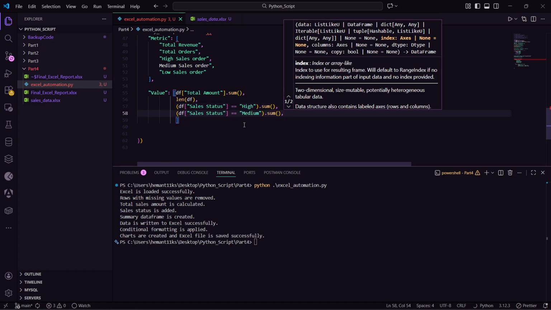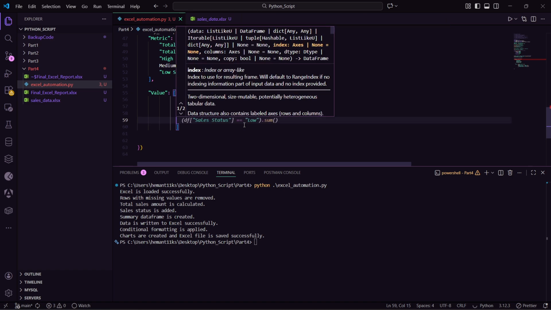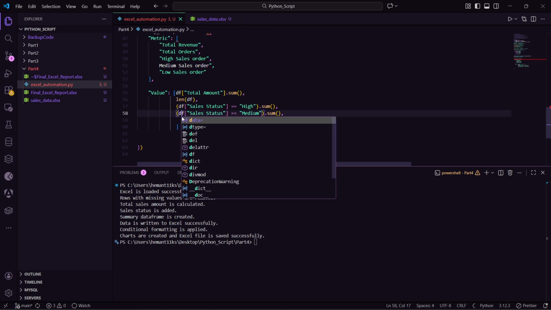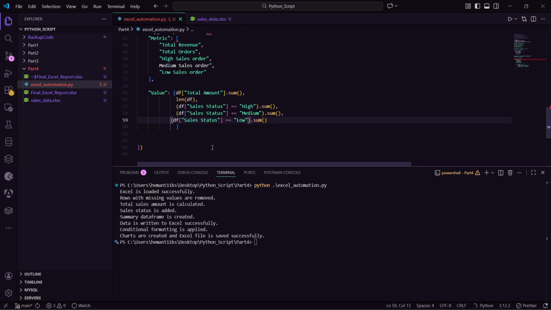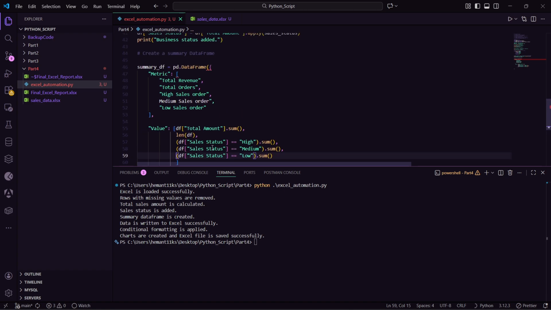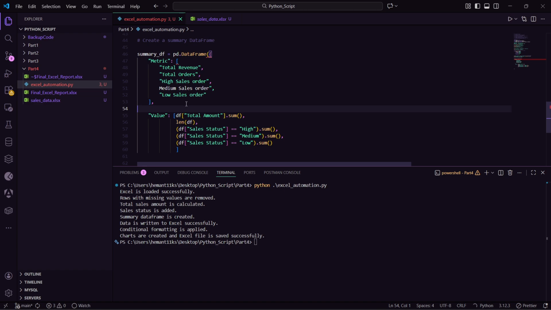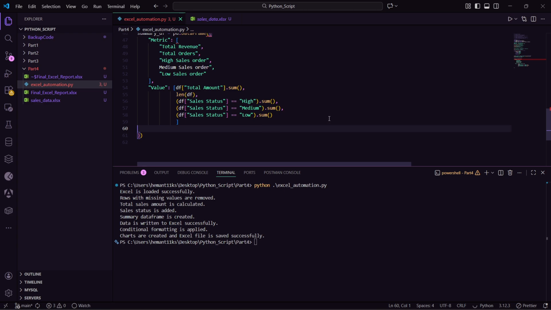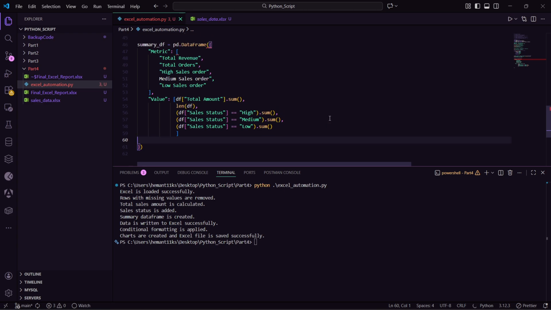Similarly medium and low. Okay, so now I have cleared these values, low.